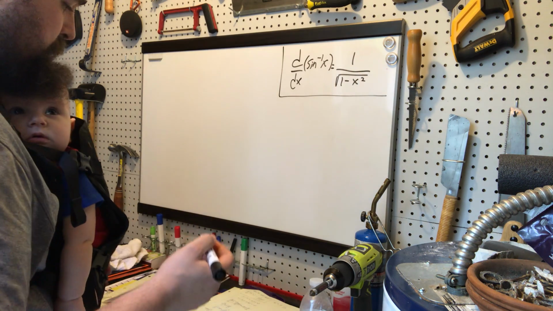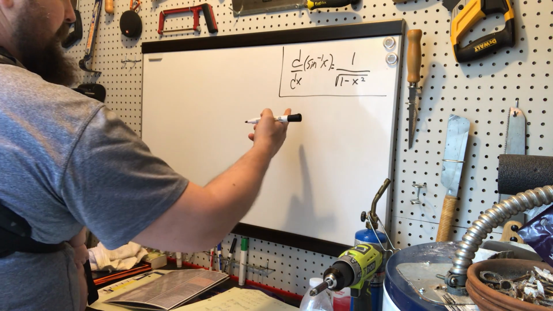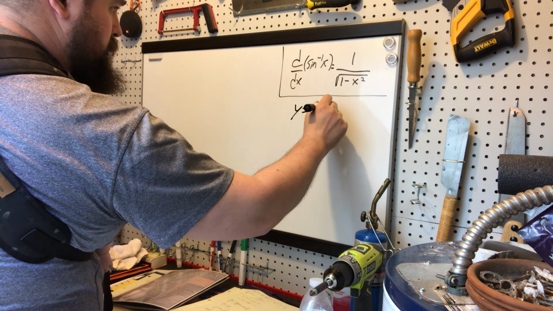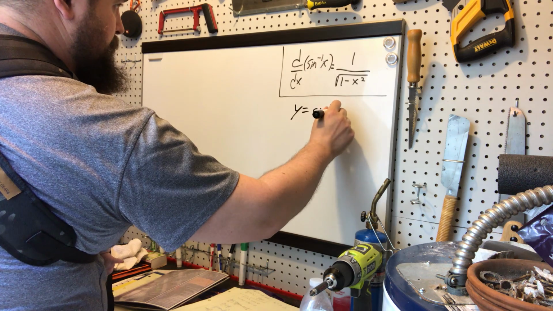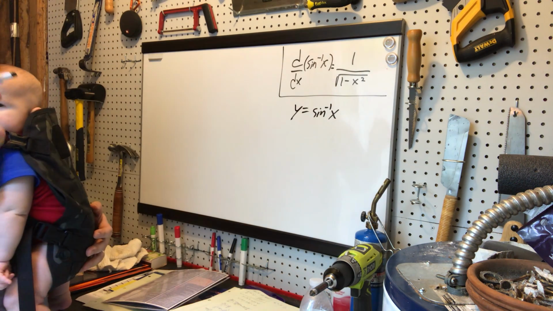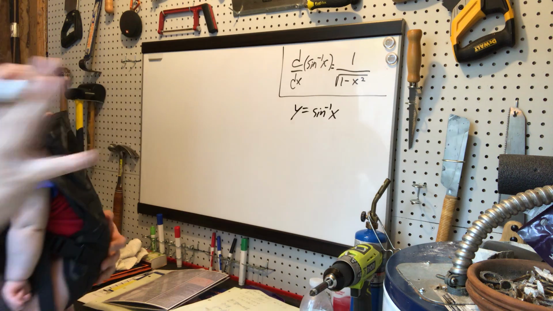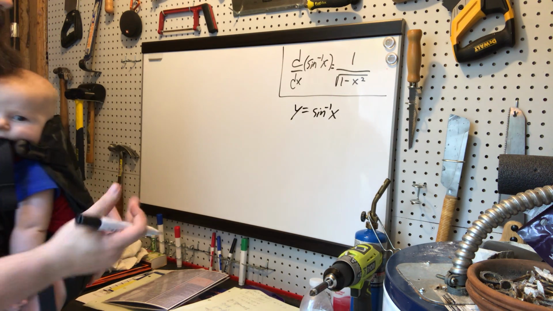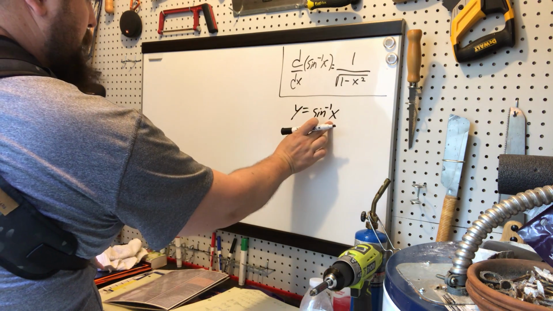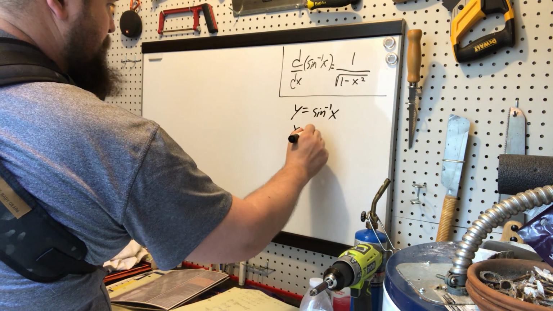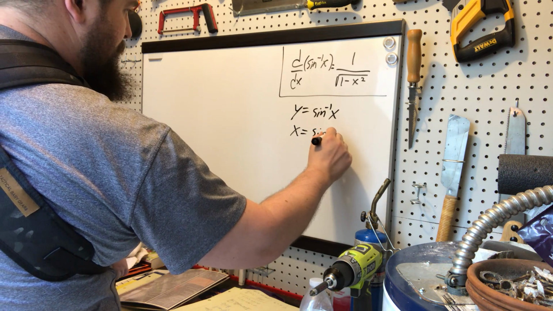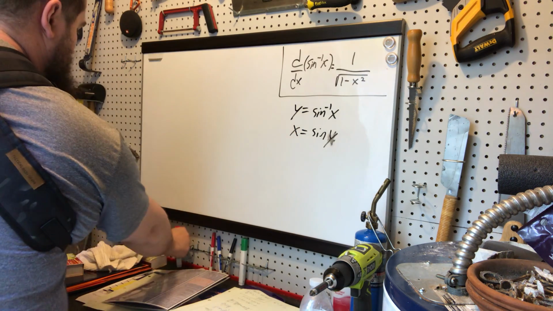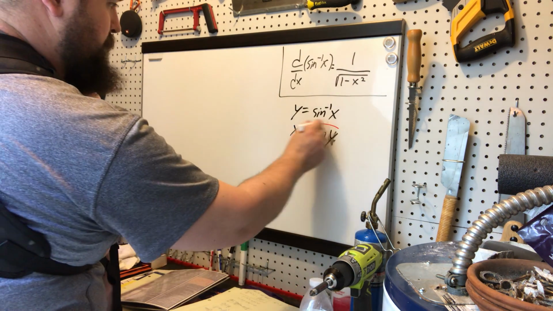So let's start out with something here. We have y is equal to arc sine of x. I didn't tell you that. Now, if you want the inverse of this, I'm going to go into the inverse in a different video. I thought it was worth explaining, but I'm going to do it in another video. But the thing to remember is, always swap. So you do x is equal to sine of y. This is important. This is something we're going to need to know later on.